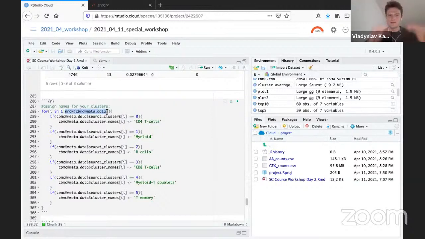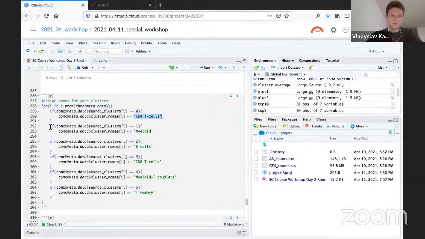So that means we will loop through all the rows of our metadata file. And in the next step, I'm pointing to the if function. I'm saying if this row, and namely the column CRAD cluster, is equal to 0, then write me in the other column named cluster names the value CD4 T cells.